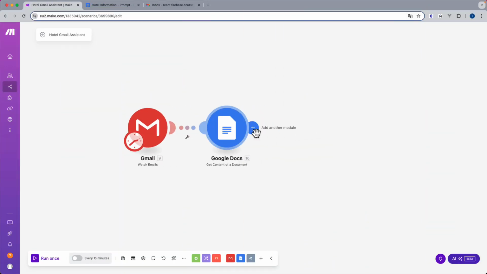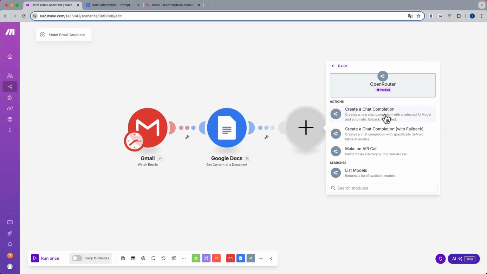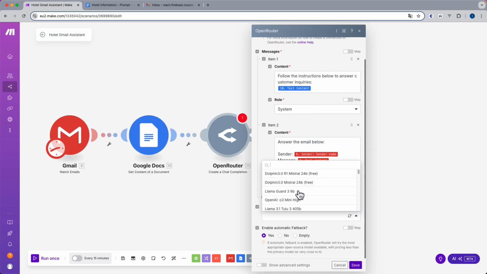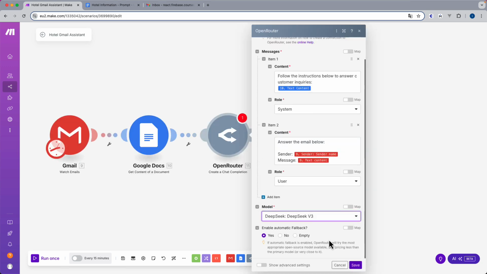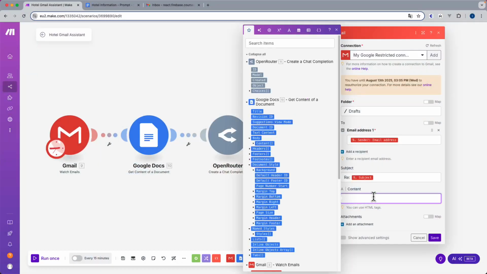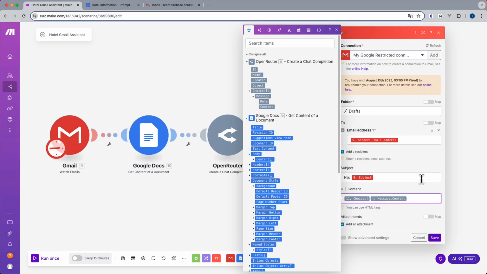So after reading through this document, I'm using it as a prompt, and I'm using OpenRouter to connect to Deepseek V3 so it can help me craft that response. When we receive it back from Deepseek, now there's just one last step missing, which is to connect to Gmail again and create a new draft with the response. With the Gmail API, you can also send emails directly, but I just think it's more prudent to create a draft so that a human being can review it before sending it. So we produce a draft with the response for the email, and that's it.